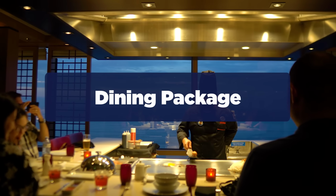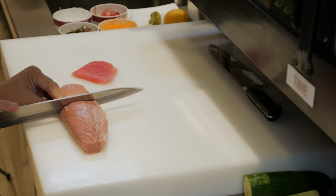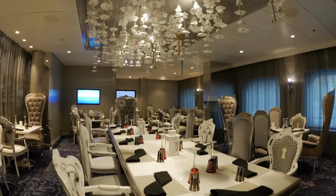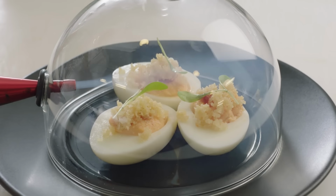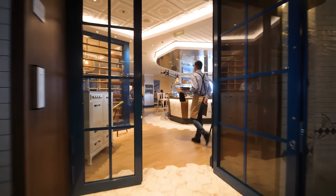I love the specialty restaurants on Royal Caribbean, but they ain't cheap. If you look at the cover charges for restaurants like Chops Grill, Izumi Hibachi, 150 Central Park, James Italian, you're probably spending easily $40 to $50 per person to dine at these restaurants, and that's a lot of money to be spending on a restaurant for only a couple hours. It's not like it's a shore excursion in which you're spending half the day there. It's just a lot of money.